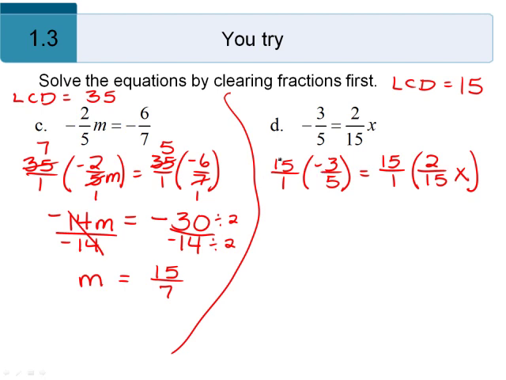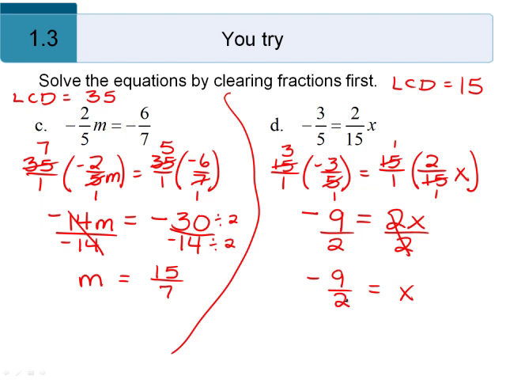So on this left side, a positive times a negative, we're going to have a negative, okay? And we're going to cancel the 5 by 5. 5 will go into 5 once and into 15 3 times. 3 times negative 3 gives me negative 9. Over here on the right, the 15s cancel out completely to just 1s. So we have 1 times 2 would be 2x, okay? And then divide by 2 to get the x by itself. So we have x equals negative 9 over 2. All right? On we go.